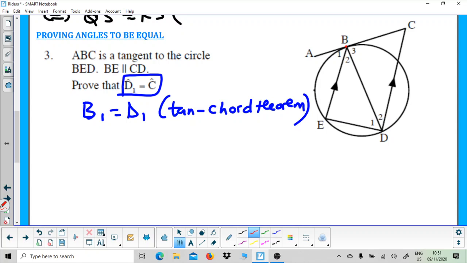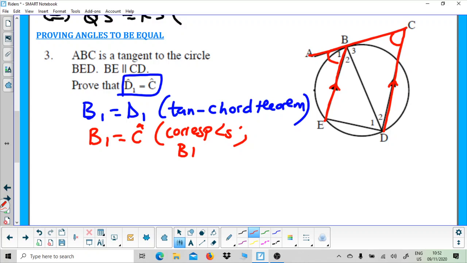So at this point, I want you to draw your attention to the parallel lines that we have. I'm going to find angles that are equal to C right now, and also that line. I believe you're seeing the letter F right there. And if you're seeing F, it means you can appreciate that they are corresponding angles, that C and that B1. So by doing that, I can really say, well, angle B1 as well is also equal to angle C. And I am using the fact that these are corresponding angles. And you see the difference in the way we phrase our reason. Here, the lines are already parallel, and hence we are actually writing it as a reason like this.